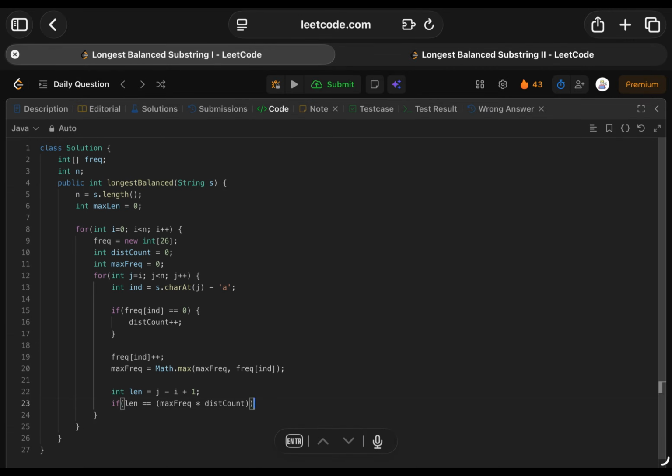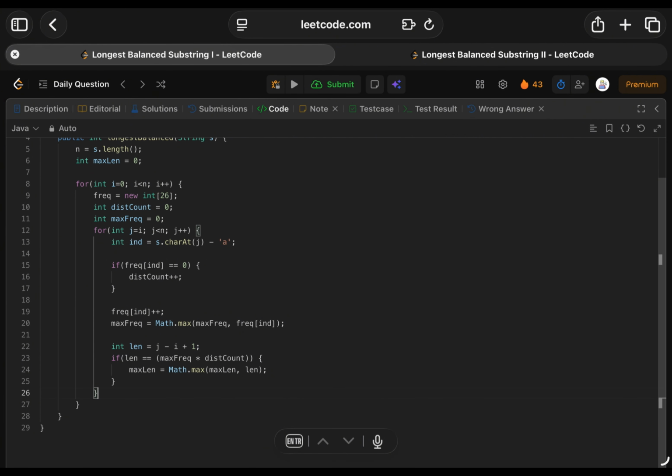If it is equal, then it is a balanced substring. So we'll update the max length here. Max length is going to be Math dot max of max length comma the length of the substring, and at the end we'll just return the max length.